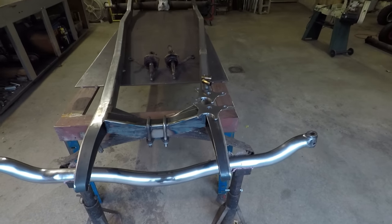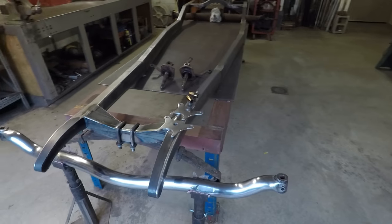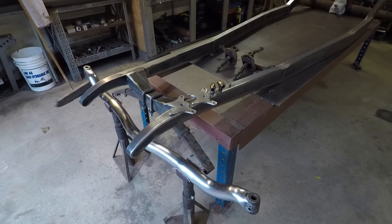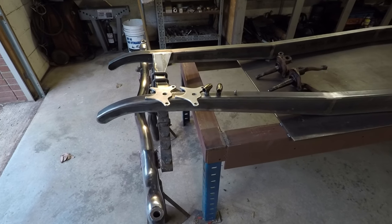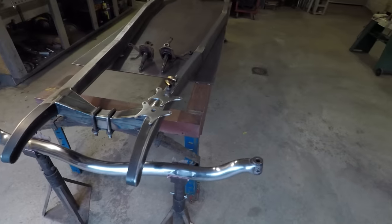So when you use those hairpin style radius rods or split wishbones, which a lot of people do, essentially what you get in the front here is a sway bar that doesn't sway. So it does compromise some of the general riding of the thing, but it looks so much better. So that's what I'm going to go with.